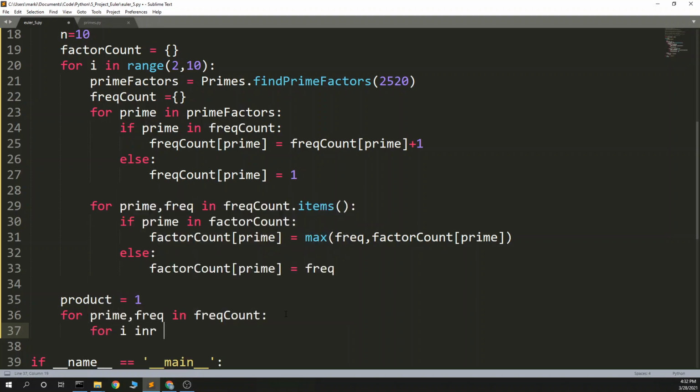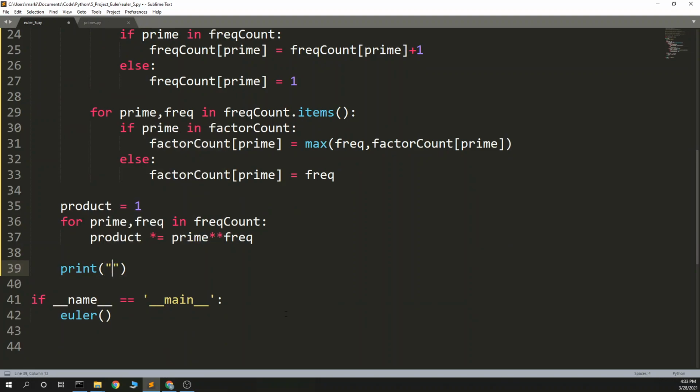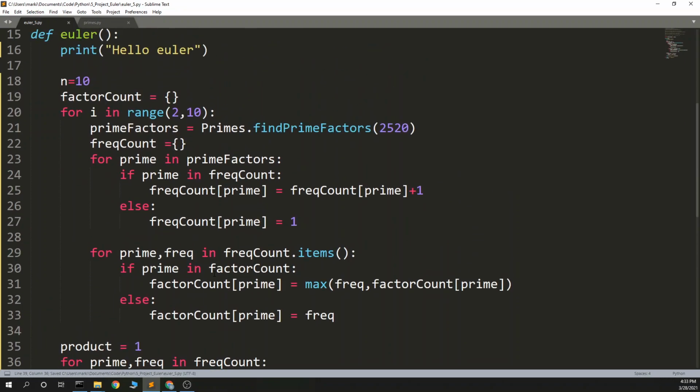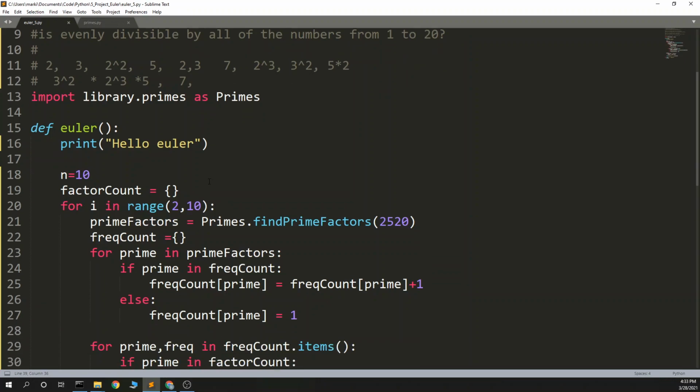For i in range, product times equals prime to the freq count power. And then we'll say print product is str product. All right, so we expect this to be, now there's a lot going on here. I wouldn't be shocked if I did something wrong, but I feel pretty good about this. But I wouldn't be shocked.